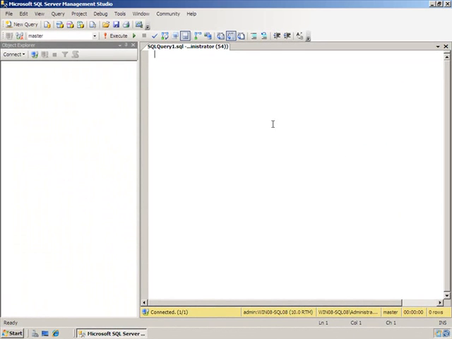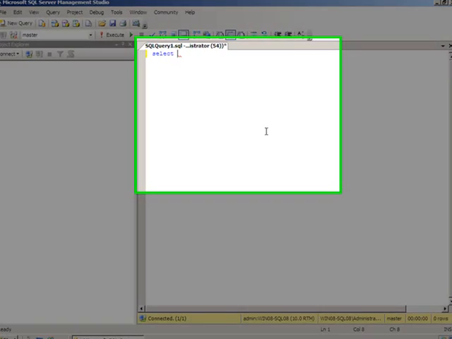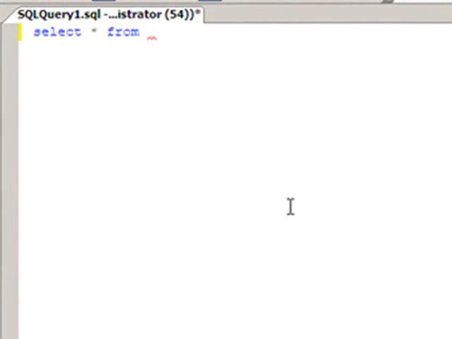So now I can do things such as use my DMVs, my dynamic management views, to look at the general health of my server. So I can look for things like the locks, select star from, and I didn't tell it what database to use. Start off with that. Back up here. Use Veronica's. So now I know what database to look at.